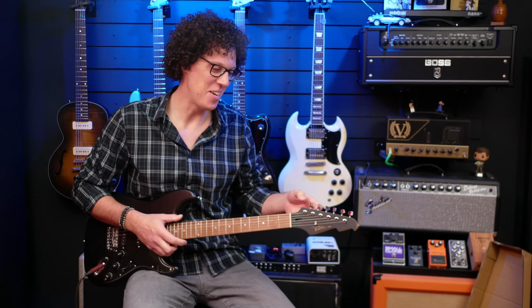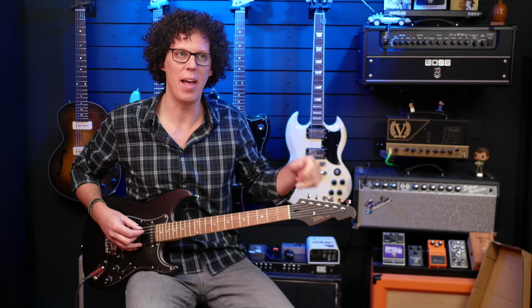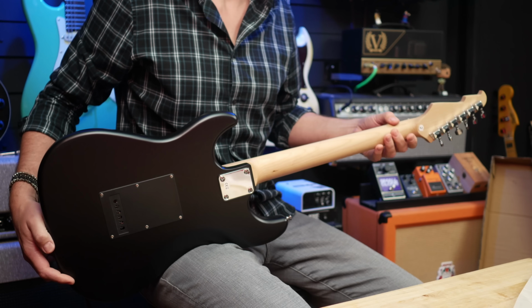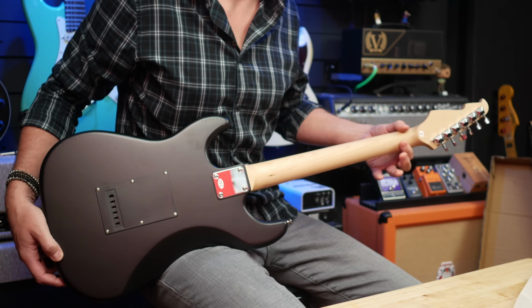I'm wrong again. The tuners are actually quite pleasant to turn. There's no crunching. The gear ratio is either really high or really low, whichever one means that as soon as I turn it, it reacts quickly. There. So, back of the neck. It's absolutely fine. Often you find with guitars that you have a little finishing problem here.